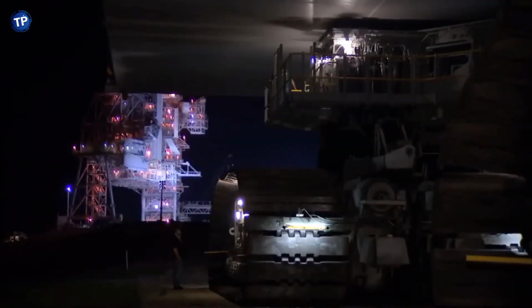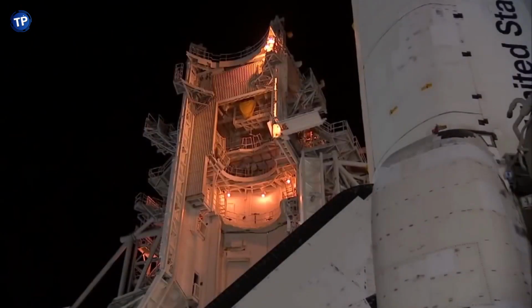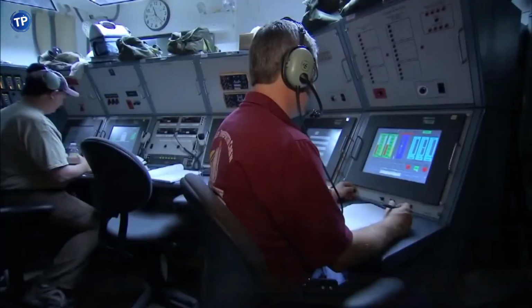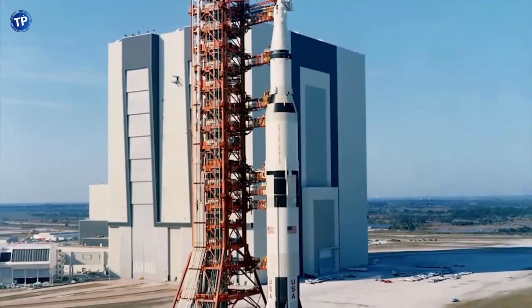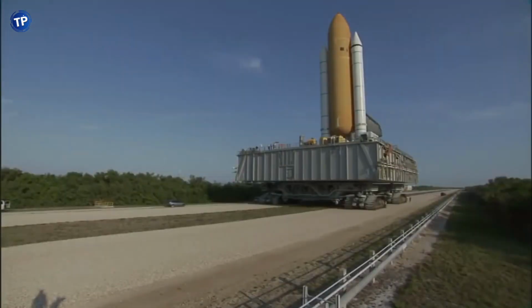With the end of the Space Shuttle program in sight, soon there will be no more shuttle stacks to ferry to the launch pad. But to those who work on them, the trusty crawlers seem fully capable of moving future launch vehicles if called upon. Seeing the shuttle program come to an end will be a sad day for us. The crawler actually has gone through Apollo and Shuttle, so it's been around for quite a long time.